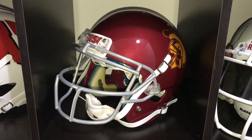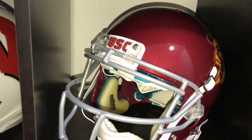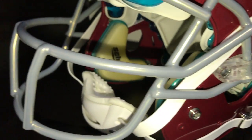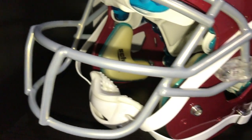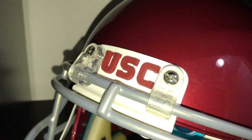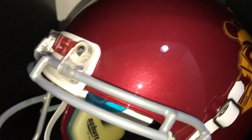There's a new one, USC. It's got the gold color shift face mask. Can't really see it in the video, but it changes color. That's what USC uses now, apart from their chrome ones. Raised bumper.